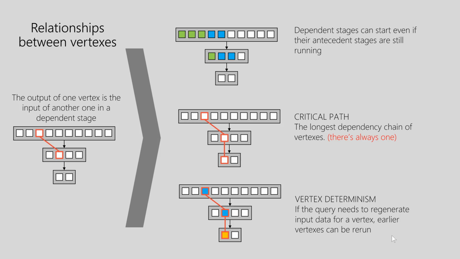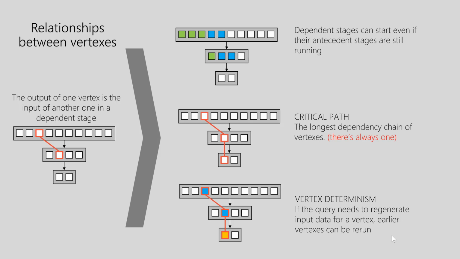The second concept I want to introduce to you is this: vertices have this lineage, right? They have a parent, the source of the data. And so this is a dependency chain. And you can always think of, in a graph, the longest running vertex, or the longest chain of dependencies, as being called the critical path, right? And sometimes this is very useful in debugging. Our tools will help find the critical path.